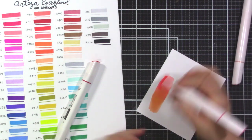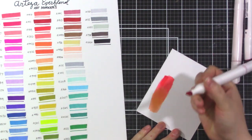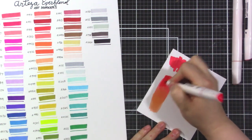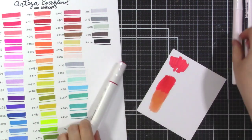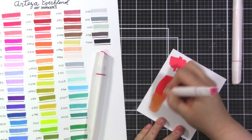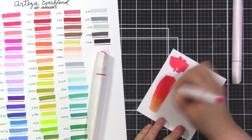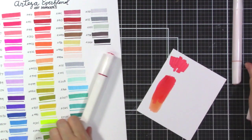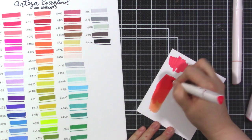Anyway, so now what I'm going to do is go in with the darkest color, and oops, I apparently, maybe my daughter did that. Make sure that you clean off your ends if you accidentally mix other colors in so that you don't ruin your markers. But these 2 colors blend together pretty seamlessly because they are very similar. You can see that very easily there, and you can keep going over it to make it a little bit darker.